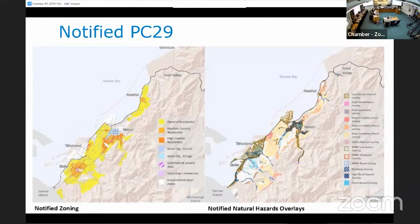And as others will talk about today, a range of amendments are proposed to the heritage schedule and the natural hazard overlays. Ms Anderson has already talked about the areas that are excluded from the plan change, which you can see through here, and that includes those areas to the north of the city centre around the wood, and primarily in these flatter areas around Te Hunanui, and that's really related to natural hazard matters.